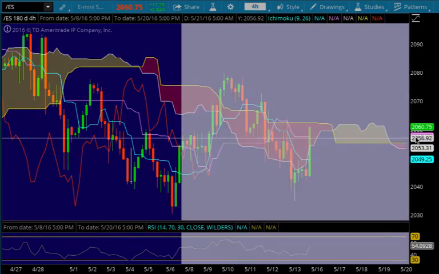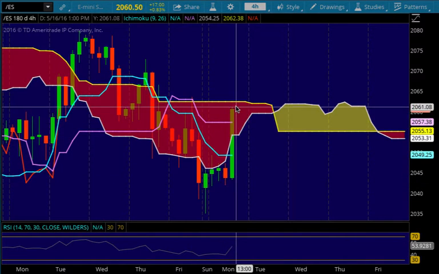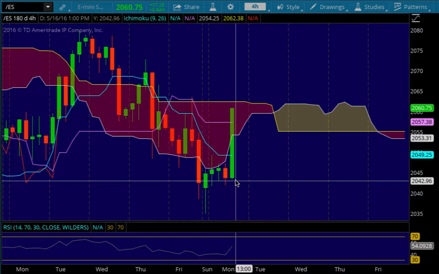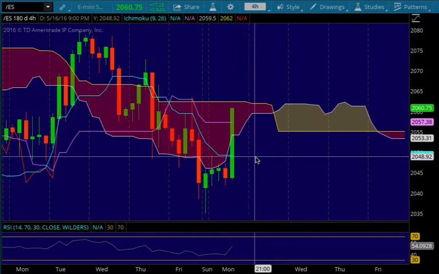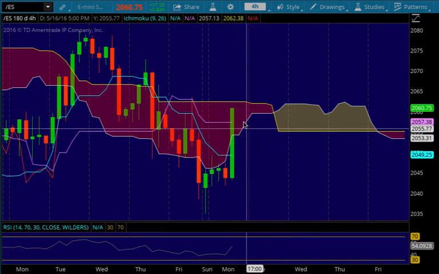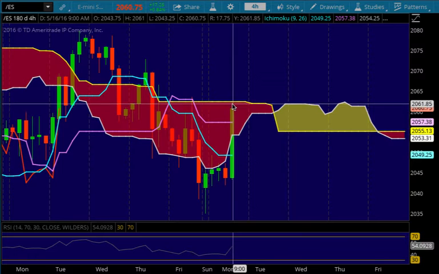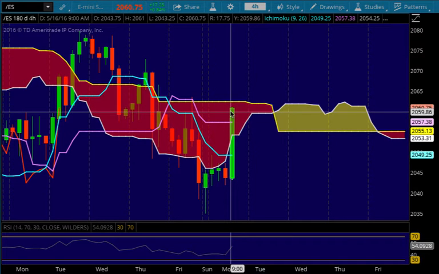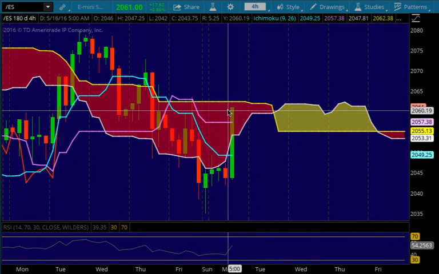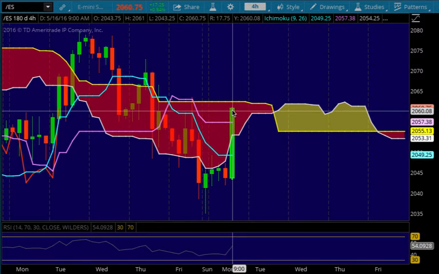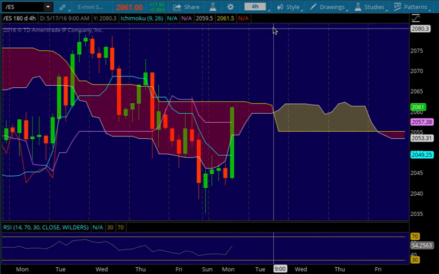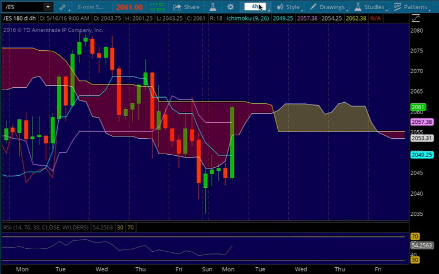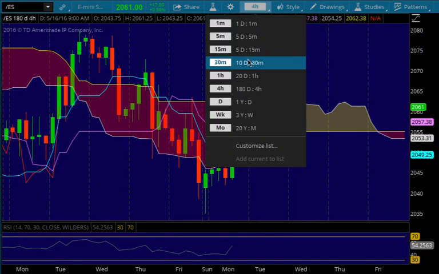Let's go to look at some other smaller time frame levels on the ES. On the 4-hour chart, we see that we're putting in a very bullish 4-hour candle, and we were able to get over the Tenkan-sen, break into the cloud, and get over the Kijun-sen. So the next obvious target on the 4-hour is the top of the 4-hour cloud. It's not showing me because my chart is too small. There we go. 2062.38 is where the top of the 4-hour cloud is. So if you're noticing, the shorter the time frame charts that we're looking at, the closer the targets are to current price.